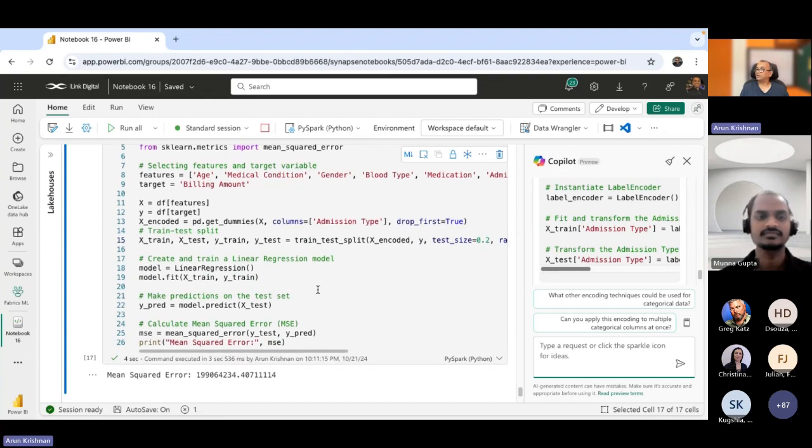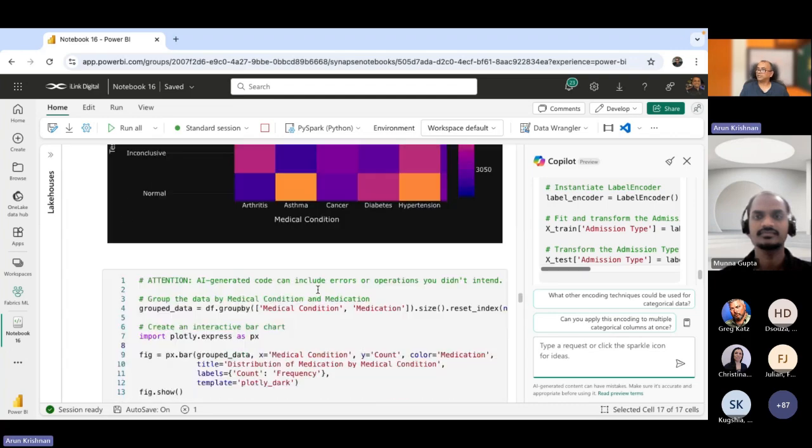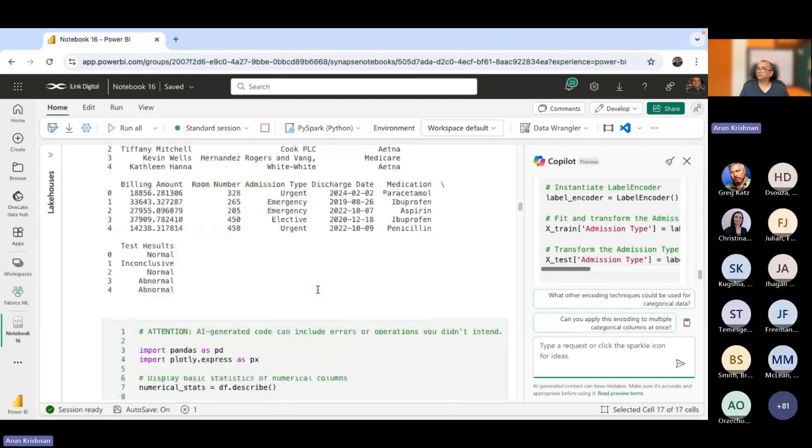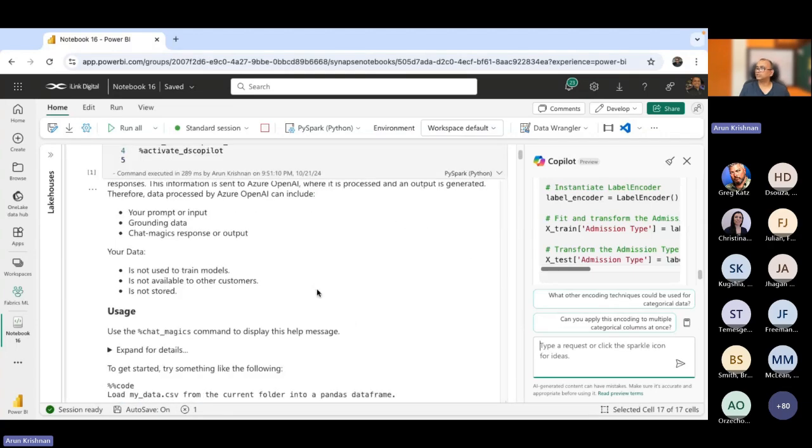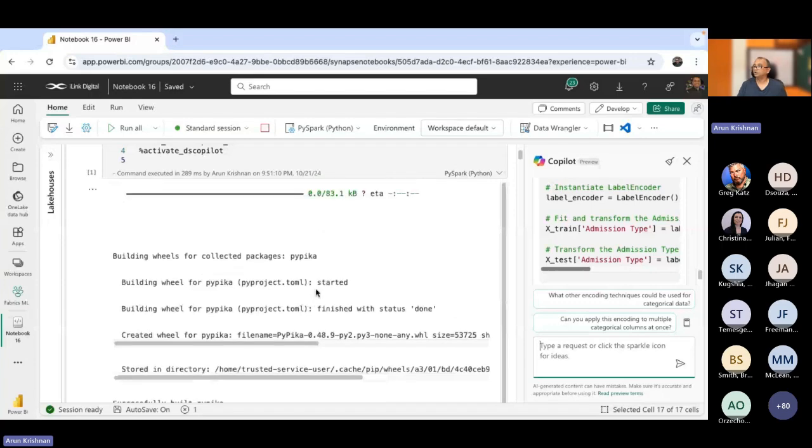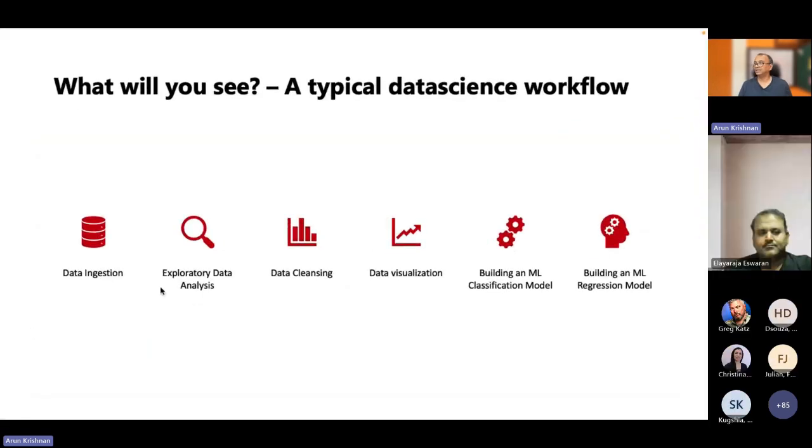I have come to the end of the demo portion of it. I hope this at least kind of gave you a sense for how you can use Copilot to pretty much, for anybody to now do exactly what a data scientist does, which is go through this entire cycle: ingest data, do exploratory data analysis, do data cleansing, do some data visualization and data exploring, build ML classification models, build regression models if you want. The entire shebang is now just a few clicks away for you and a few prompts or queries away. Okay. All right.